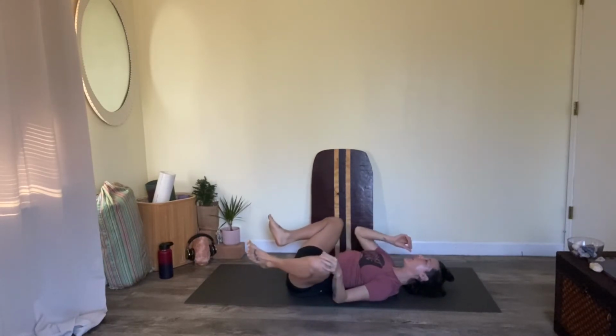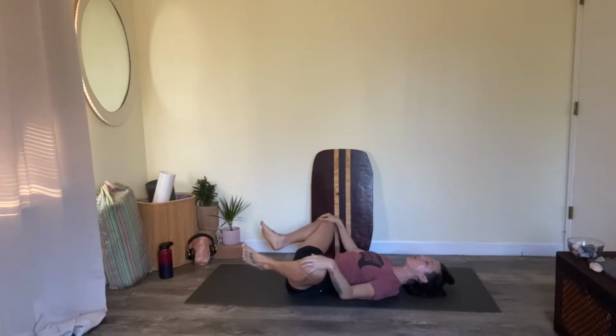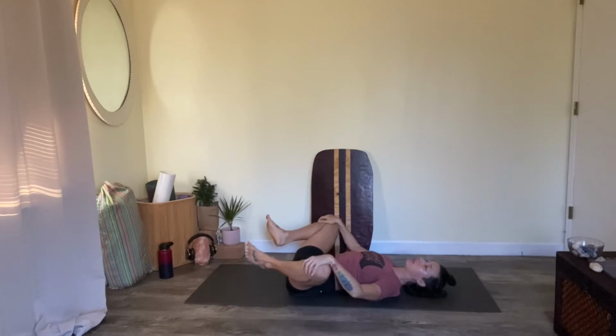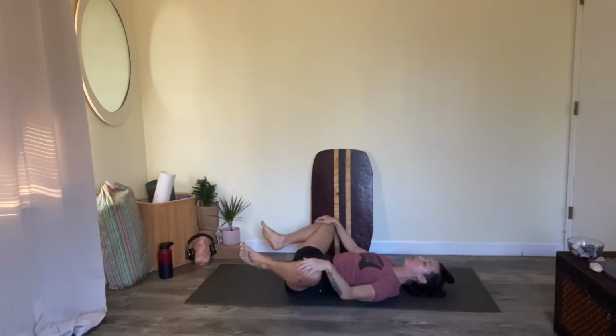And this is, again, checking in with where the sensation is landing for you. And is it the same on both sides of the body? Because if we're having a lot of low back pain, we might be carrying our weight, compensating in some way. So it's good to start to explore and see where that tension and resistance is landing and if it's the same on both sides.